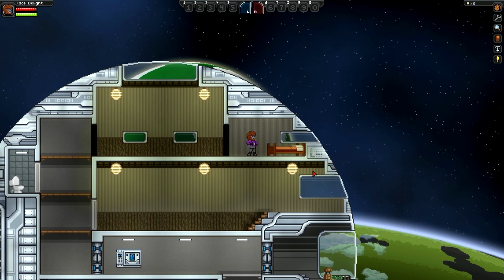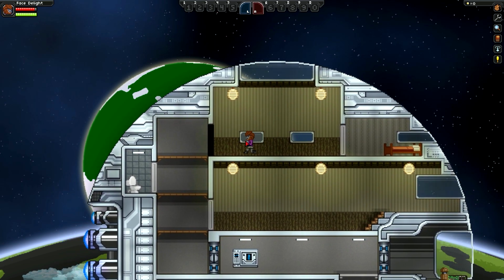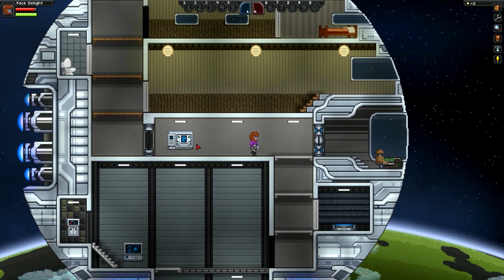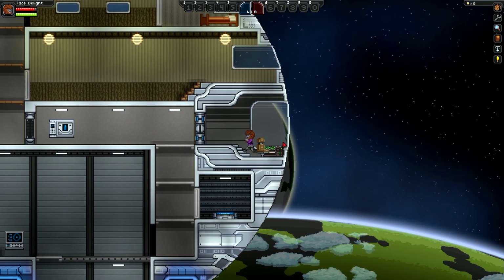This is the bedroom here. I like how they have all these windows up here. There's one right up here, so you can kind of look out into the stars. There's a bathroom here, and that's your storage area. And this is the pilot's area. It has a nice huge window, and it looks really nice.